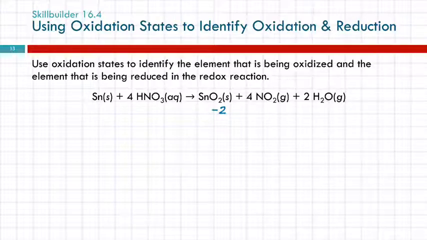What about the tin there? 4 plus. So the two ions here are tin, 4 plus, and oxygen, 2 minus. And the oxidation states are the same as their charges. So if you can find charges, great. We have the FUS 765 for those times when we've got nonmetals arguing about who gets what they want.